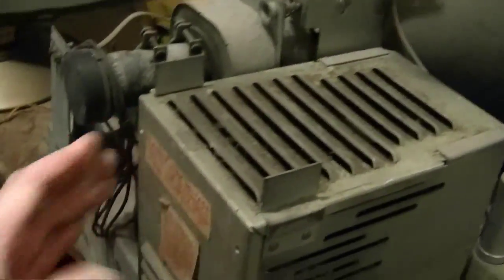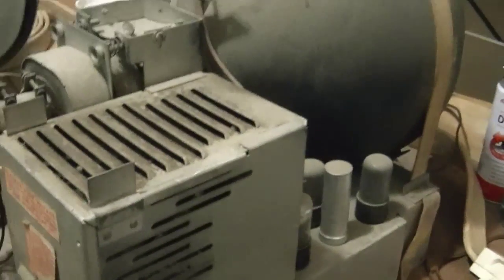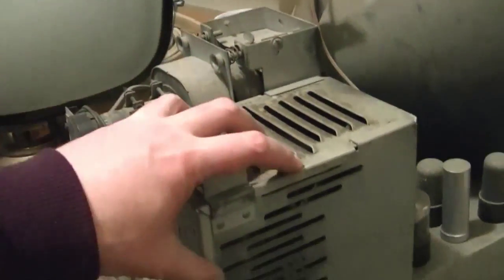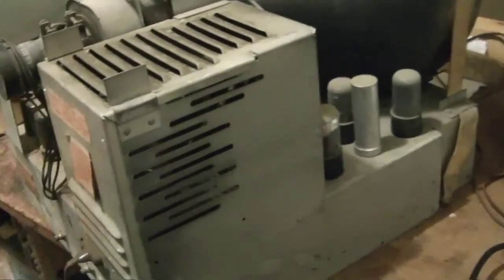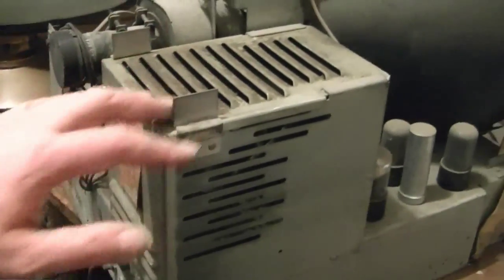Quick peek in here. So, what I'm going to do first is just check out the basic stuff. Let's see. I'll tip this on its side and take a peek underneath. I want to make sure the picture tube is good. I want to check inside the flyback, look underneath, see if anything's blown apart. And check out the power supply, too, after I'm done with this.